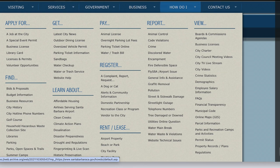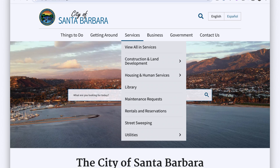Another issue is perhaps the terms that were being used didn't quite resonate with the user. If I'm coming to the site, I might be thinking of a specific action or area as opposed to thinking business, government, services. So what we did here, we kept some of that, as you'll see in the redesign navigation, but we introduced a few things that were more plain language and got at what the target audience needed. So things to do in the city, and getting around was about transportation. So starting to introduce more plain language was part of that.